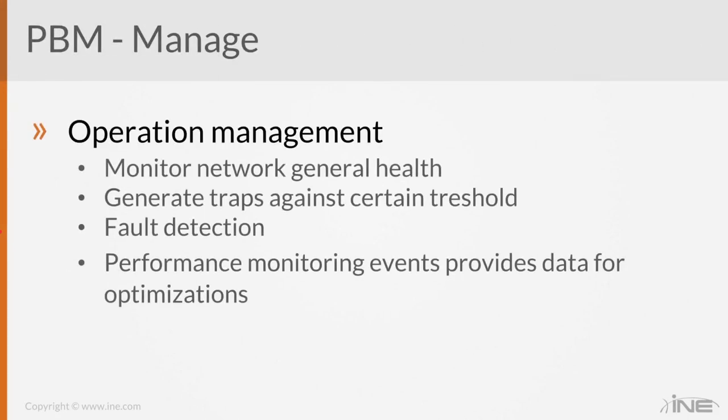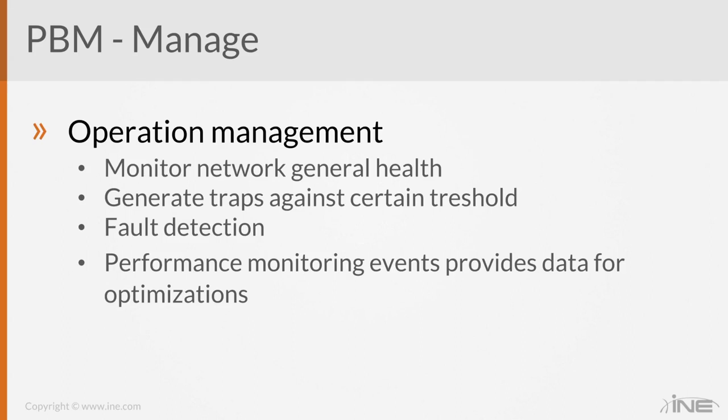Operation management. So let's say you have an almost perfect design. Everything went smooth. You don't need to redesign part of your network, and you're not looking to go back yet to refresh or to scale your network. Well, you're at the operation management now. So you monitor the network general health. It's more of a general health. So you're not concentrating your monitoring on the new solution, but on the network itself.